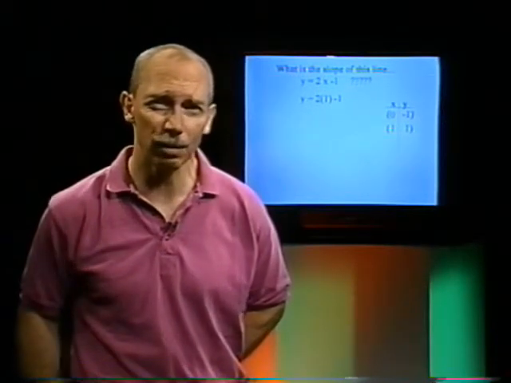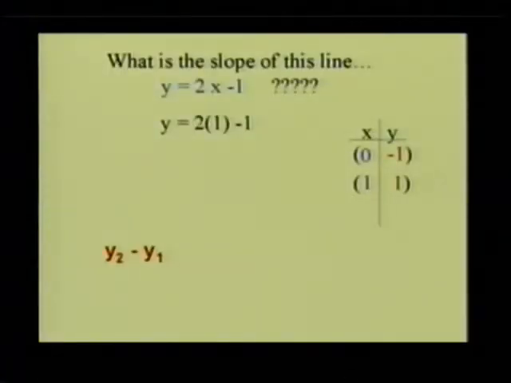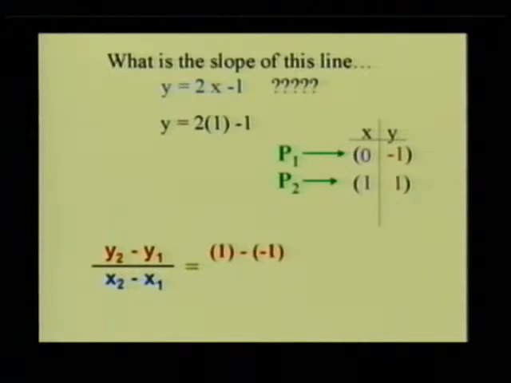Now, once I have 2 points, how do I figure out the slope? I'm going to use that formula, sometimes called actually the point slope formula. y2 minus y1 over x2 minus x1. Okay, let's see. In this case, we'll call that point 1 and this point 2. So y2 minus y1 is 1 minus negative 1, right? The y part of the second point minus the y part of the first point is 1 minus negative 1. The x2 minus x1 part is going to be 1 minus 0 because the x part of the second point is 1 and the x part of the first point is 0.